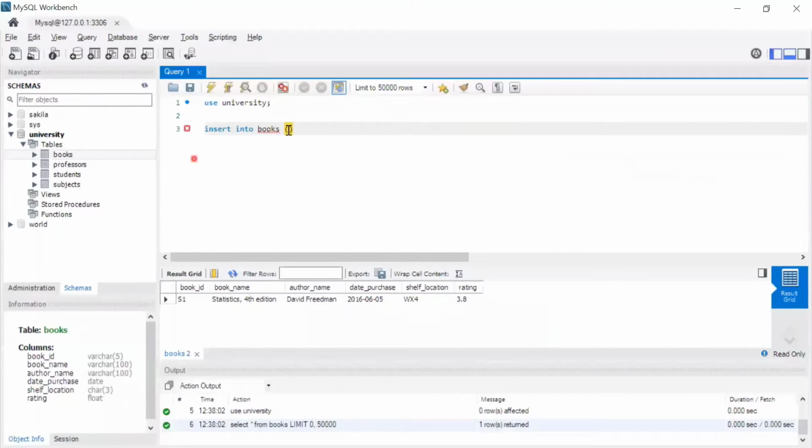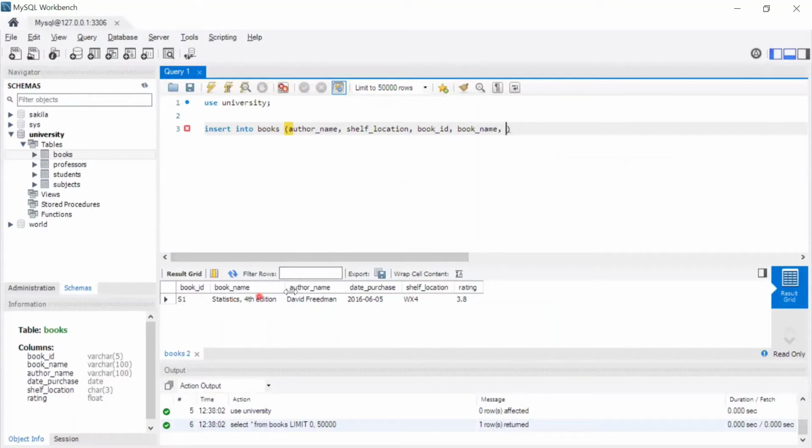Now, last time when I listed out the names of the columns, I listed the columns in the exact same order as they appear in the table, but you don't necessarily have to do that. So I can start off with author name, then shelf location, then book ID, book name.